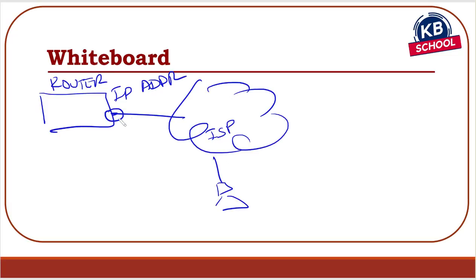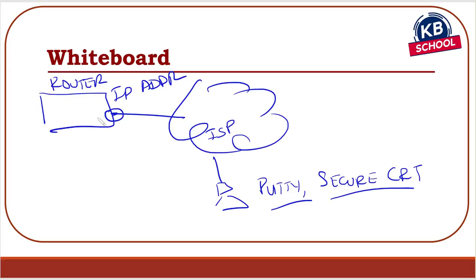He can use IP to connect up into the router's physical port, the LAN port, and from there tell it, using the same program, same PuTTY or SecureCRT, to make a connection to the device to a virtual terminal line. The terminal line is the one that gives it access for management rather than passing data through it. I want to configure it, manage it, which is your virtual terminal lines, also known as the VTY lines.